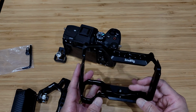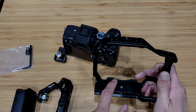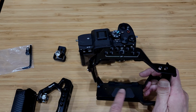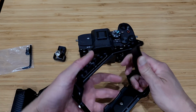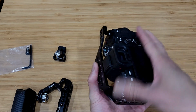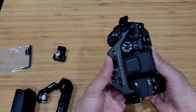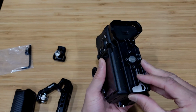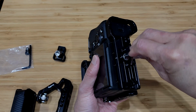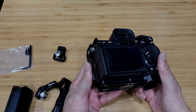To install this, you'll notice there's a stop here. This is where the front of the Sony a7 butts against, and a rubber cushion here and here to protect the camera. So basically, we just drop it in so that it butts against this plate here, and it's flush. And then just take this tool and screw it down. This will hold the camera nice and tight, just like that.